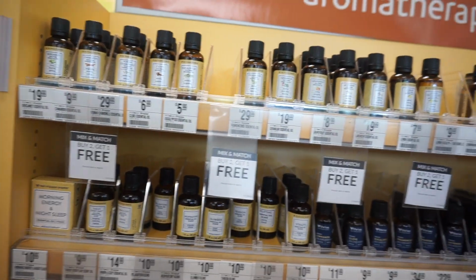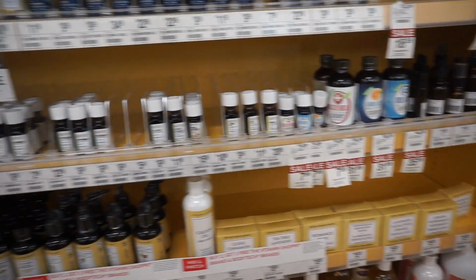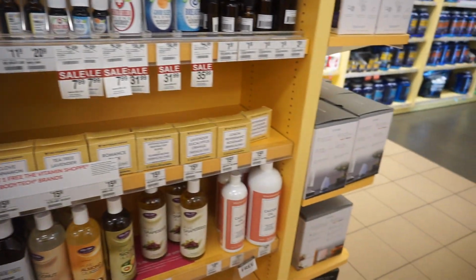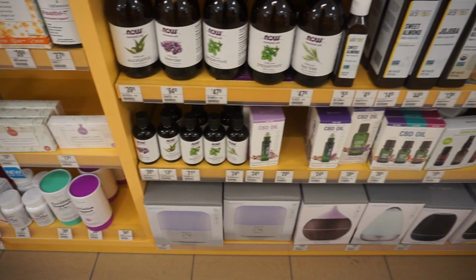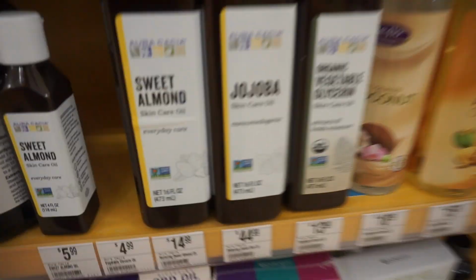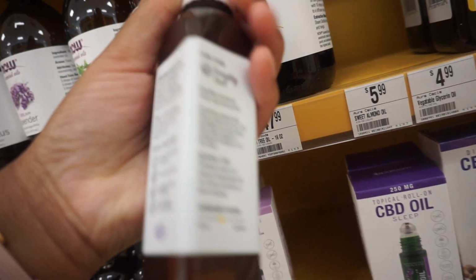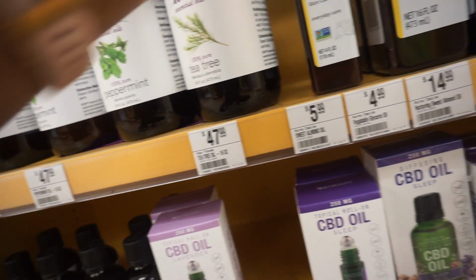I don't think I need anything else right now at the moment. I might look around and see if they have any creams for under my eye. I have sweet almond oil, but I feel like I need to change up my under eye treatment.